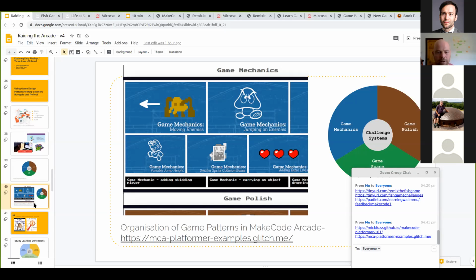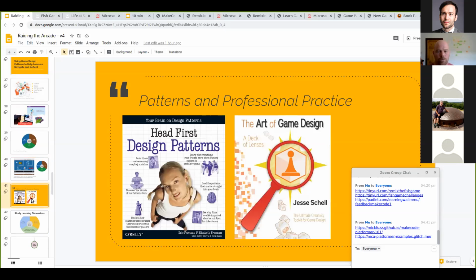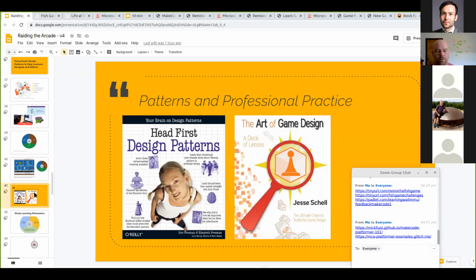In some ways I can make a link with what I ended up calling game design patterns, as an overview of all of the different features here, and link that to object-oriented professional practice, where people teach computing around design patterns.